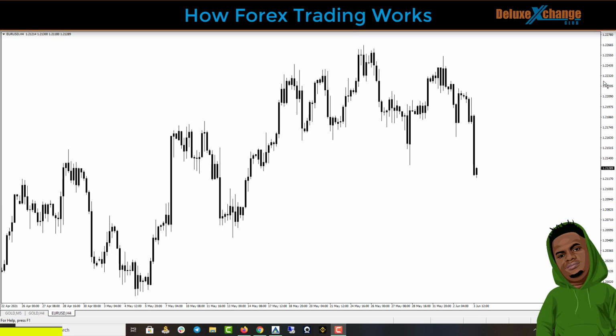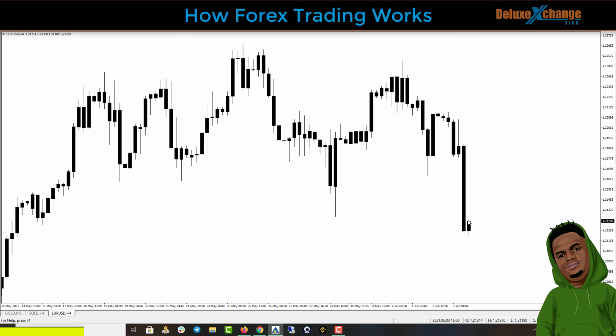If you watch the axis of the graph, this side has price points, which represents price, and at the bottom there are dates that represent time. So when you come to the Forex market, you're going to pull up a chart like this and see price versus time. Let me zoom in. You could change the time frame to daily, hourly, 30 minutes, but we're using the 4 hour for this example.